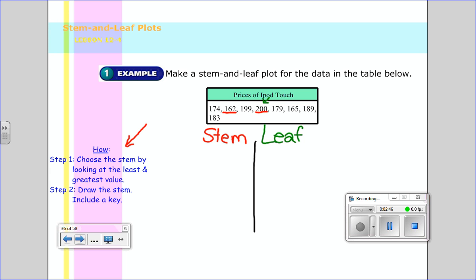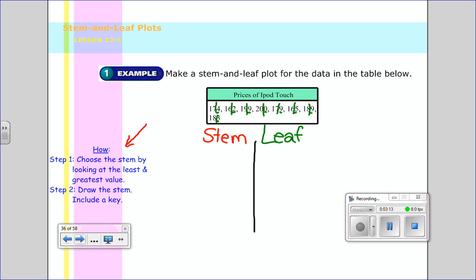Looking at these numbers, they're all 3 digits. So we're going to want only a 4 in a leaf, a 3, the 2, the 9, the 0, the 9, 5, 8. The reason I'm showing this to you is it naturally separates it out. You'll see I'm already putting in the separation sign between these. The reason you only want one digit in the leaf is because otherwise your information is going to get mixed up. You're going to get confused about what digit goes with what number.